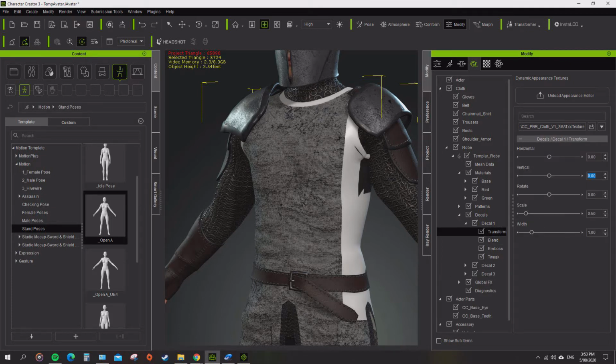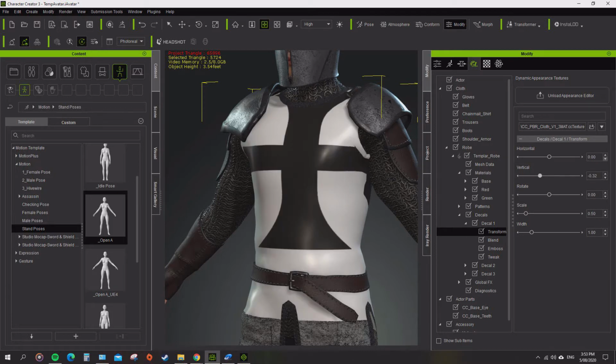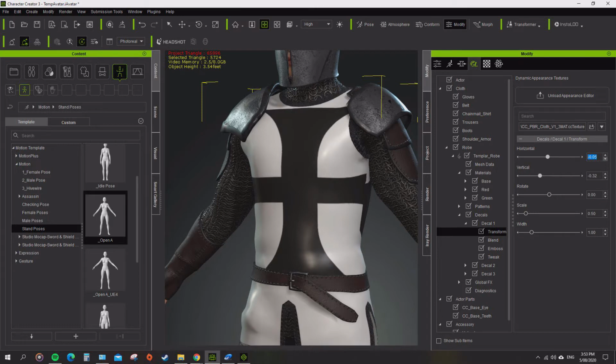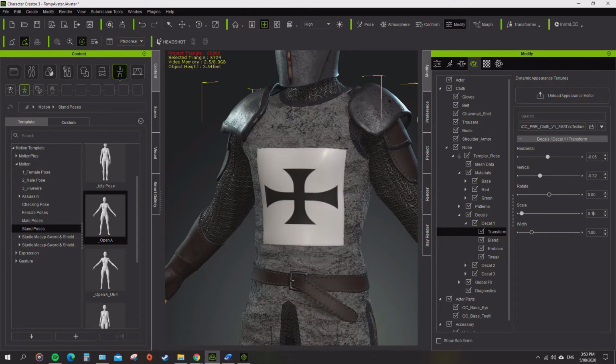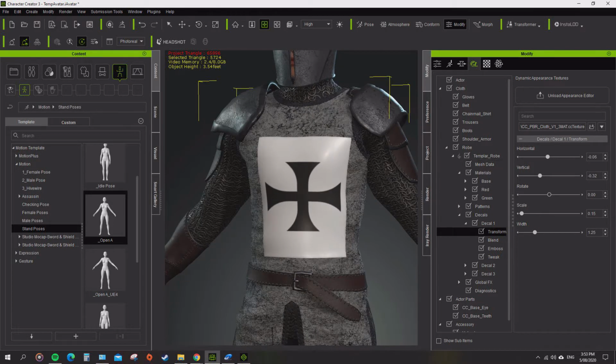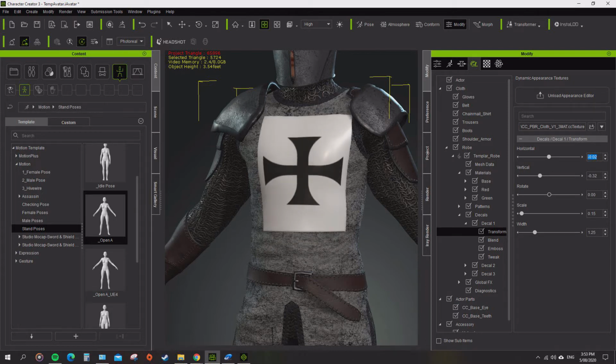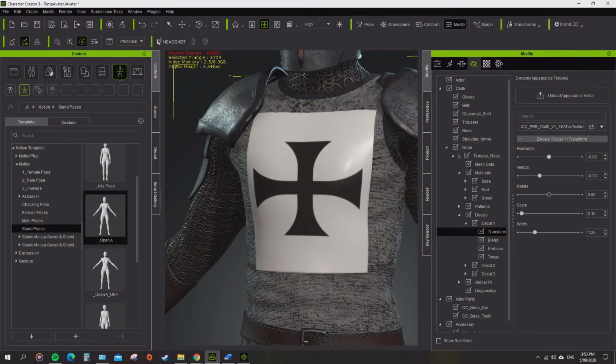Let's get the transform. I think that is minus 0.32, and bring that down a bit. Sorry, I've done these just a few times before. 0.15, and add this one as a 1.25. And that needs to be up a bit more, then probably over one more. So it brings in the white border there.